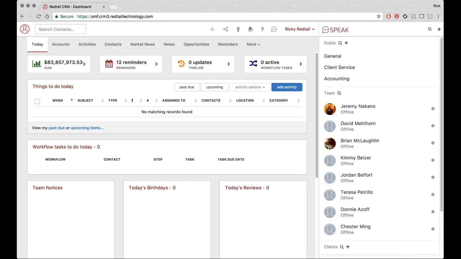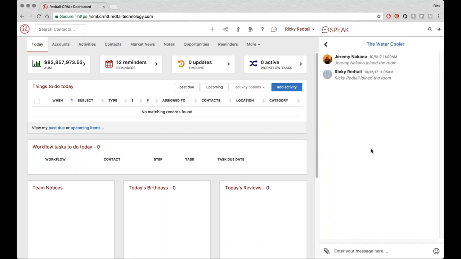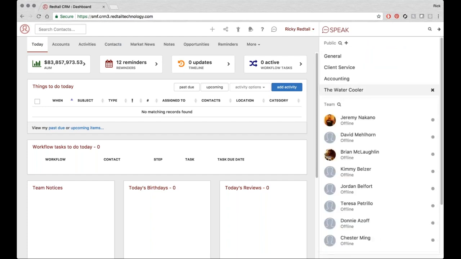All right. Now, in order to look for public rooms, you can actually look and see what public rooms are open, what public rooms you are not a part of. So we can go to the water cooler room and I can say, internal conversation, whatever it may be, what's going on in the office today. Of course, I'm keeping it very white bread, and I'm not doing anything too complex here. But the idea is that it shows you every room that you are a part of. And if you want to exit that room, you can just go ahead and close out of it.